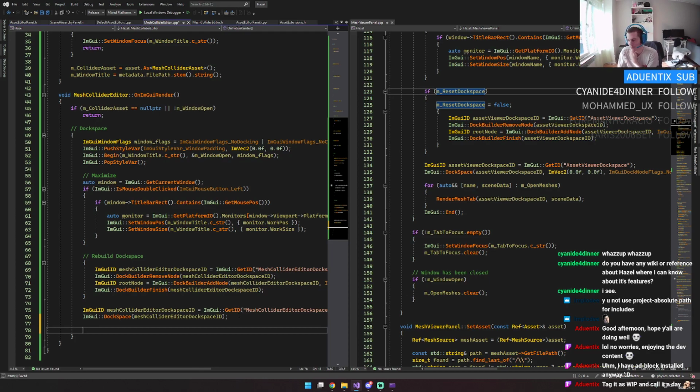And here's where we would render. Oh, okay, so he actually has it set up so he can open multiple meshes in the same thing. See, that could actually be kind of handy. But for now, I'm not going to do it.